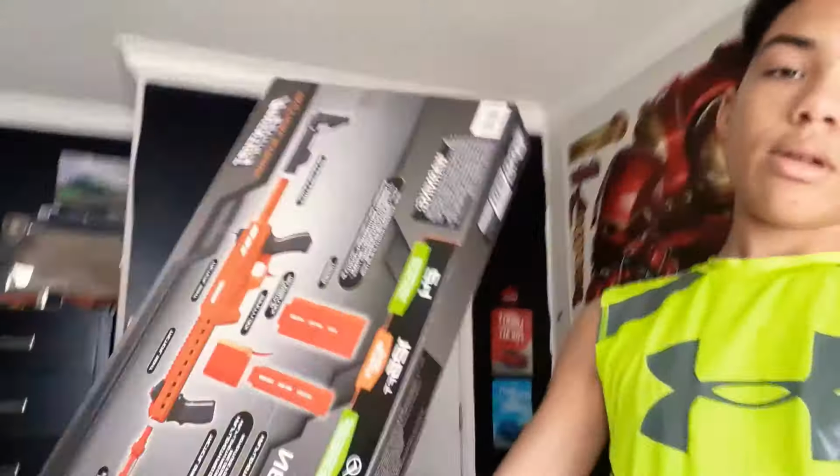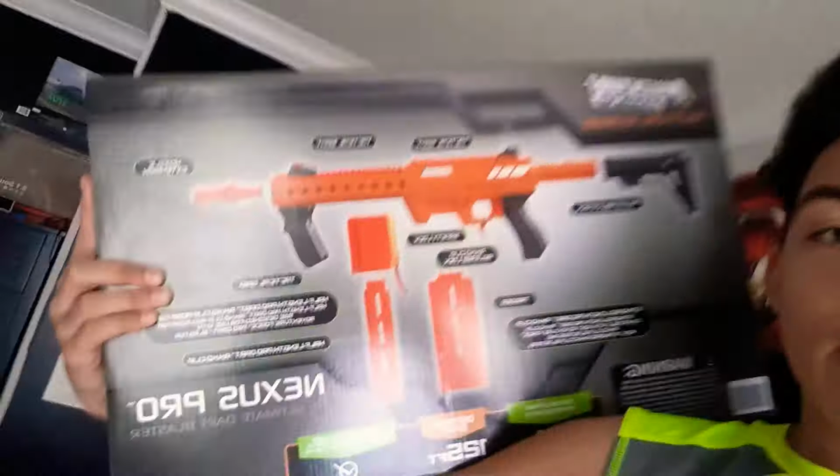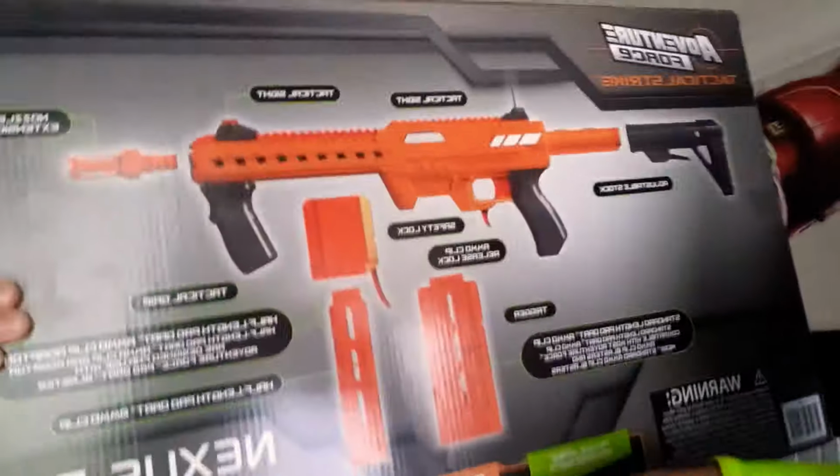Remember, I forgot to show you the bullets, but half length, full length. Package is pretty big. That's that. If you want to pause the video, read it all. It says, okay, so it works with Nerf, Standard, Elite, it does, so, bye-bye.